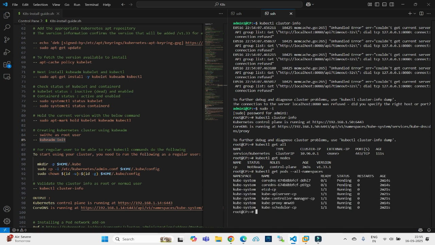Right, so as you can see here, there are a couple of system pods which are already running. The scheduler, the proxy, the controller, the API server, and the etcd server are running, but we still have our CoreDNS pending. So this is why our node, when we run this command, says not ready. Once they are up and running, then our node status will change to ready.